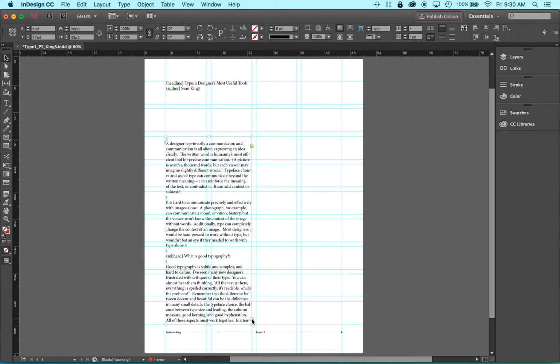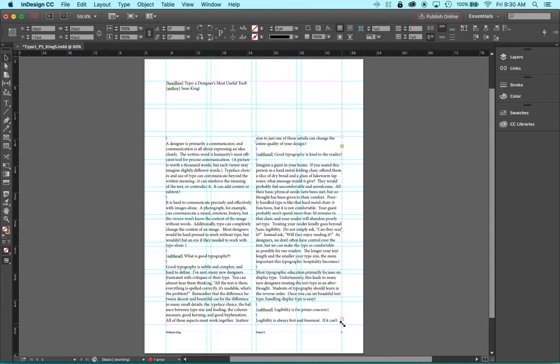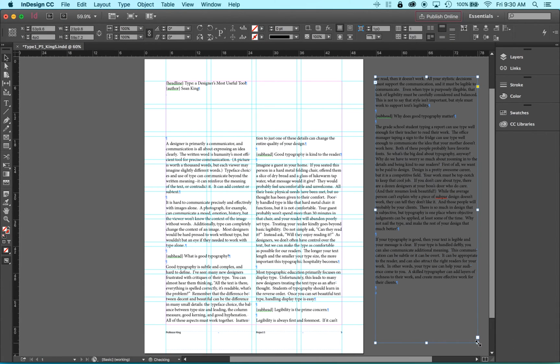Now that still isn't everything, so I'm going to click down here, get another loaded text icon, and draw another one. Now I still have my red plus sign. I am going to click that again and do an overflow. So that's all the text that isn't fitting yet.